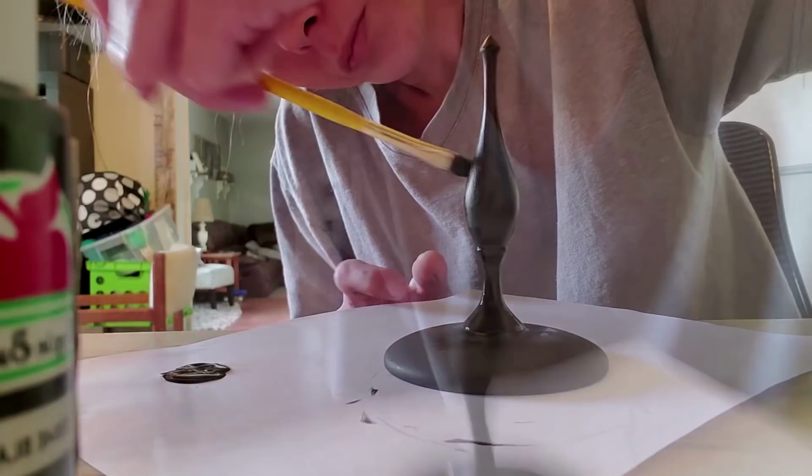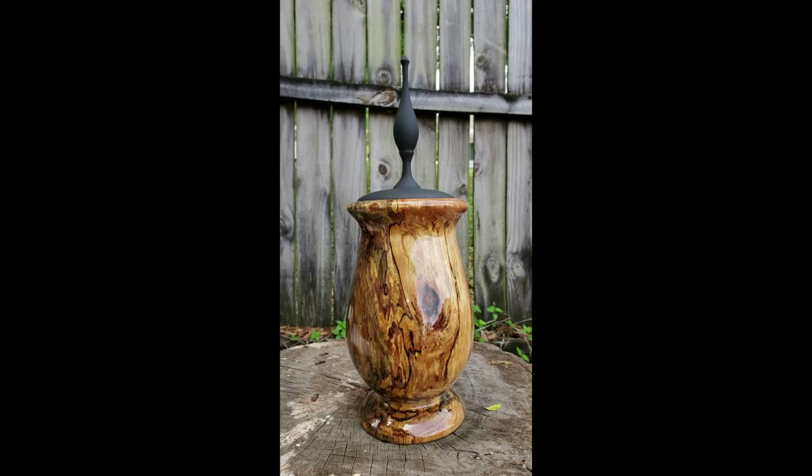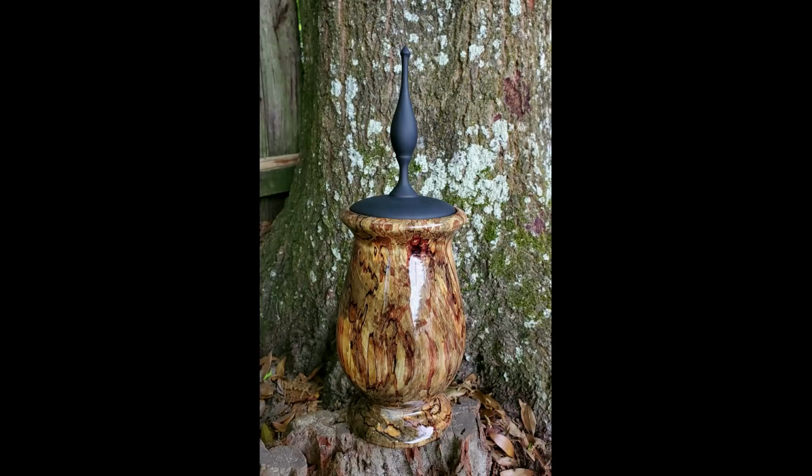So I had some matte black Apple Barrel black paint, and I decided to go with it and just use a matte clear coat to spray over top of it once that was all dry. And I love it. It's perfect. I think it really suits the piece and kind of gives it something a little different. So I appreciate the suggestions.